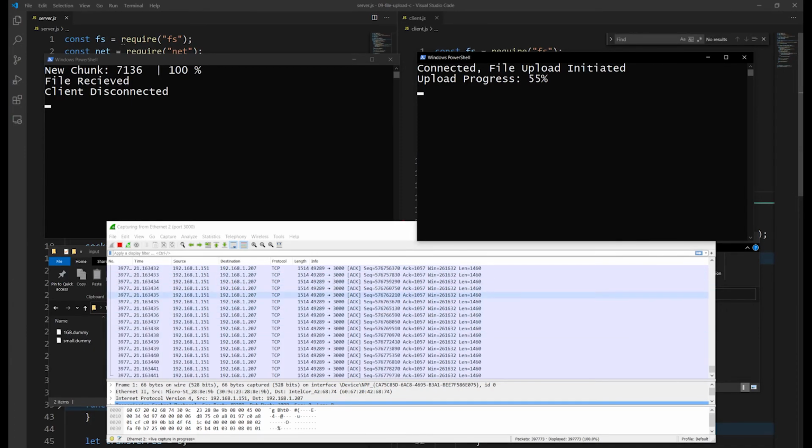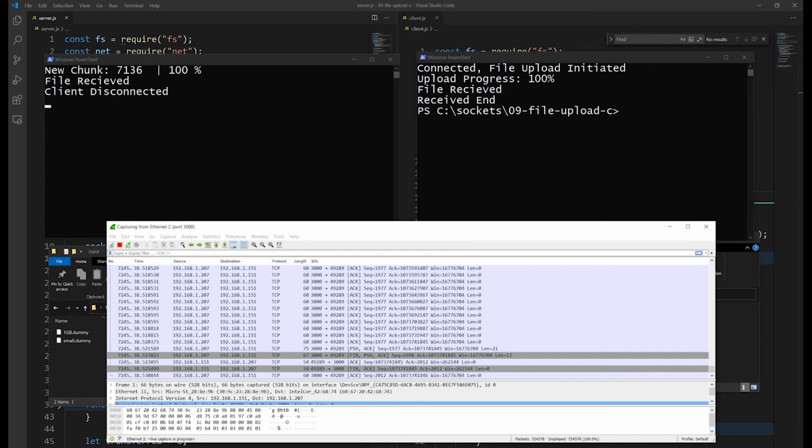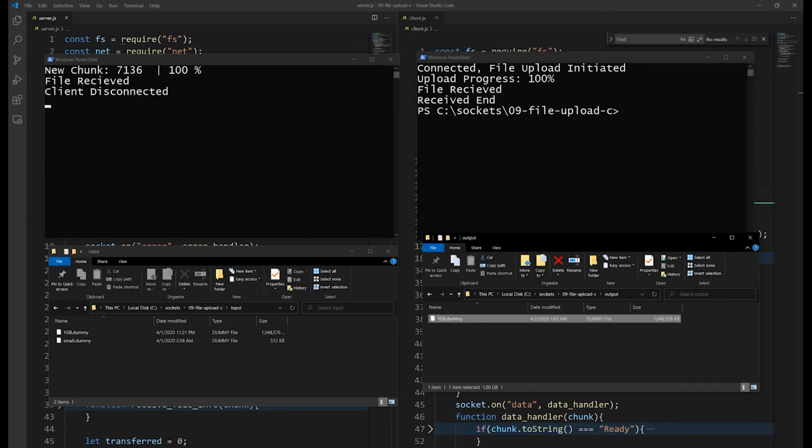Okay, so we just saw one segment got lost along the way. And again, TCP is very resilient. It's able to handle that data loss and just do a retransmission. And so this one is a bit faster, but still not as fast as sending back to myself. The file was successfully uploaded. And so that's the end of the demos. Make sure you delete all these dummy files that we don't need anymore.